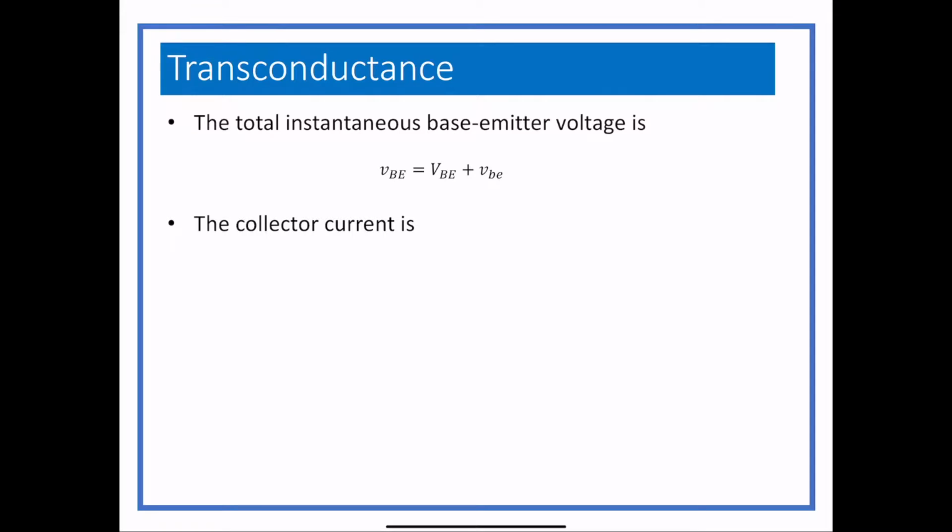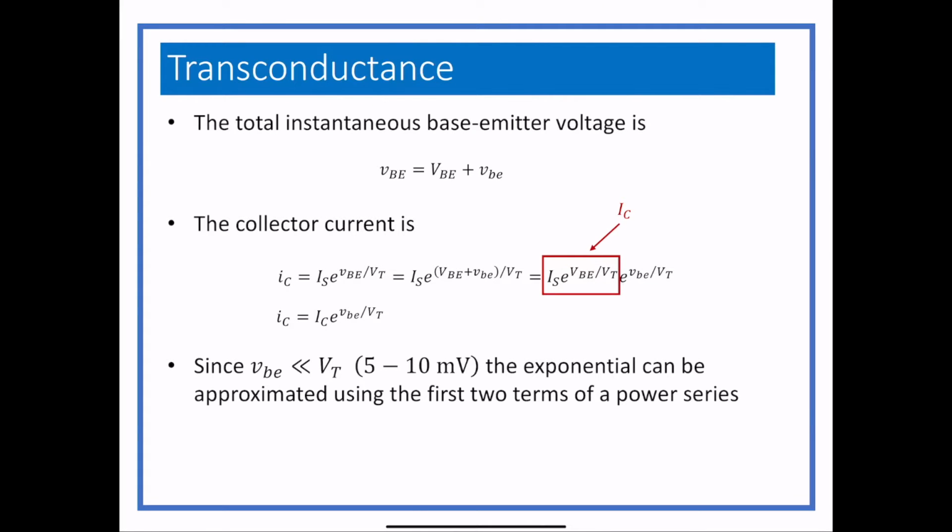So if we look at the collector current, there is an equation that describes it. And we can actually go through and solve for just the AC part of the current. You will notice that the AC current has the DC as its initial value and then the exponential after it. It's similar to every other exponential function you encounter in circuits. When you do charging and discharging capacitors, it ends up being an exponential. With inductors, it ends up being an exponential. In here, it ends up being an exponential. So this is a common equation.